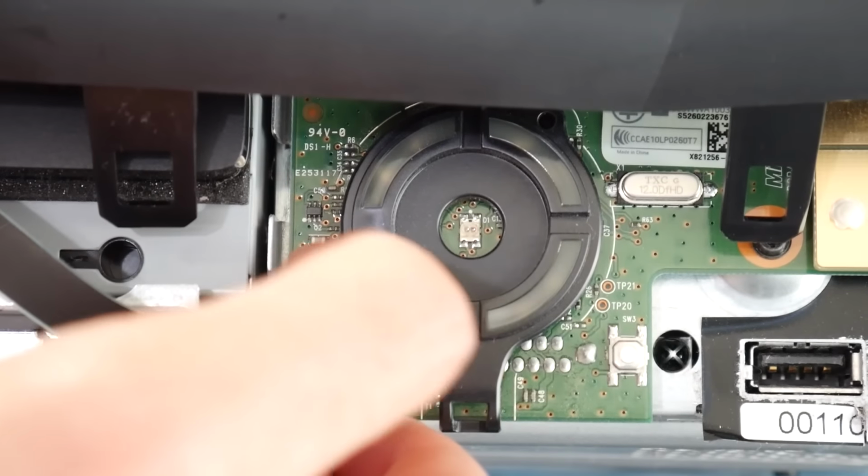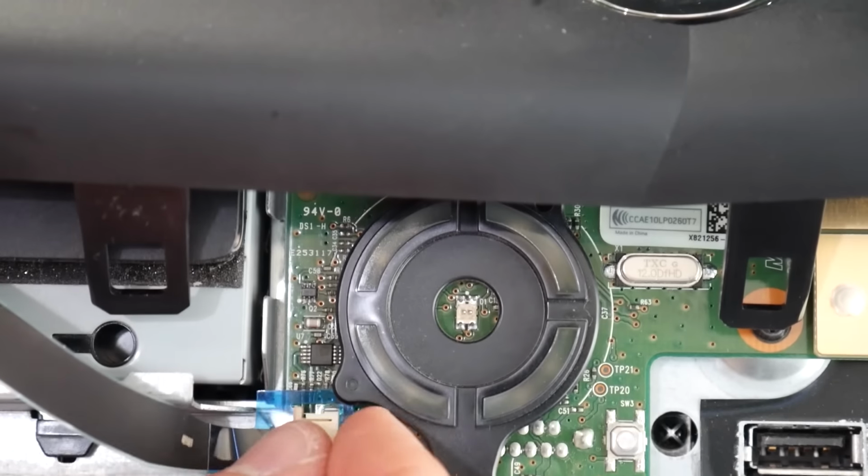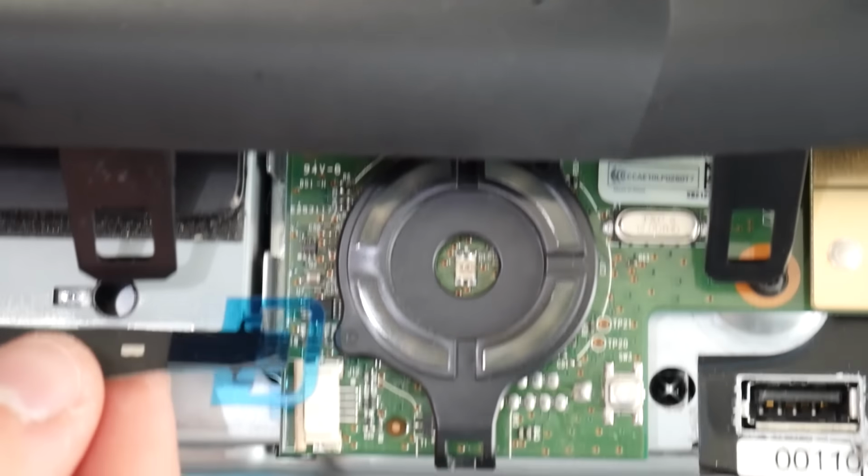This is exactly how I do it here. You have to be really careful, make sure you're not just ripping it off. Very easy to make that mistake, but just do something like this and you're able to take it out. Easy as that. And now you can separate the faceplate.